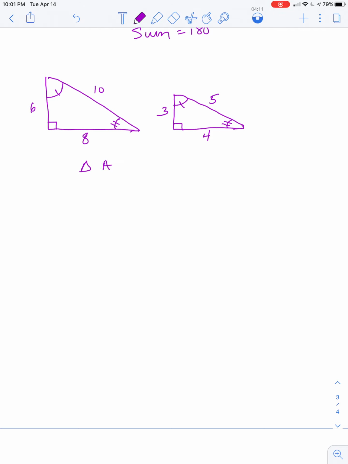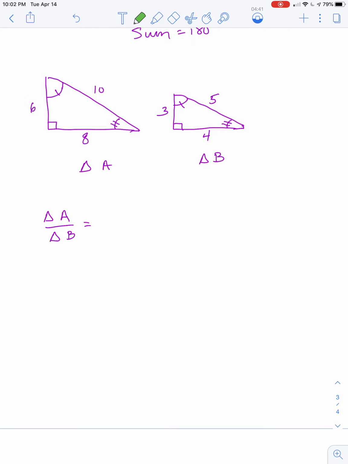We're going to call this one triangle A, and this is going to be called triangle B. So watch what happens. I'm going to show you two different strategies here. I want to put A on the top. If I have triangle A and I set up a ratio over triangle B, I'm going to set up some proportions here. So I'm going to look for corresponding sides. We just wrote something up top about corresponding sides, and their sides should be proportionate or proportional. So I'm going to find corresponding sides.